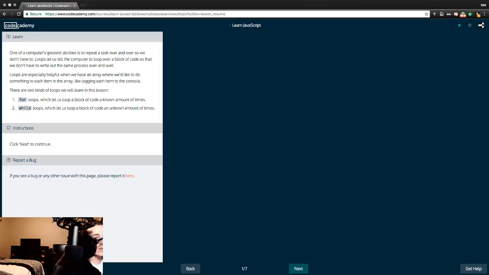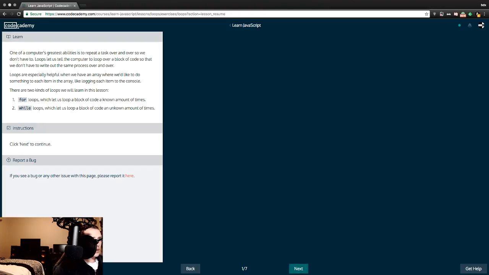It's okay. Not important. What is important is this bit, 7 sections, and learning. One of a computer's greatest abilities is to repeat a task over and over so we don't have to. Loops let us tell the computer to loop over a block of code so that we don't have to write out the same process over and over. Loops are especially helpful when we have an array where we'd like to do something to each item in the array, like logging each item to the console.